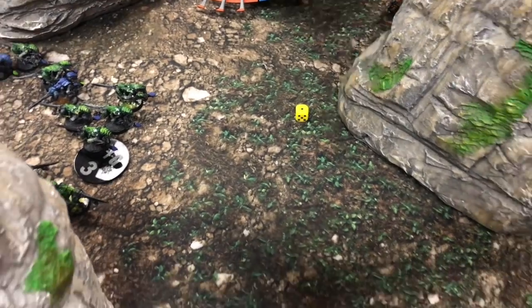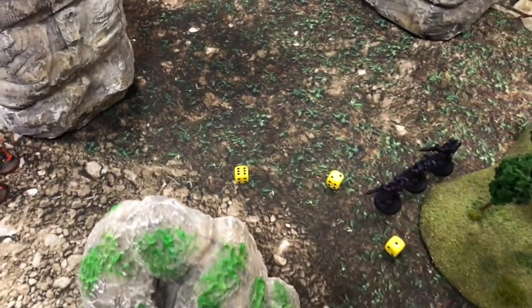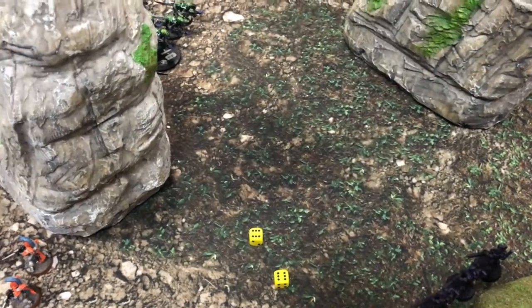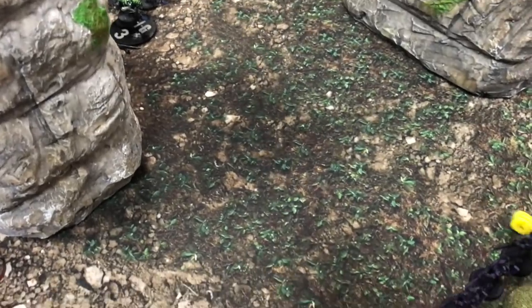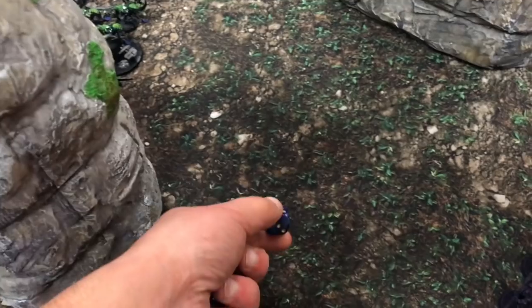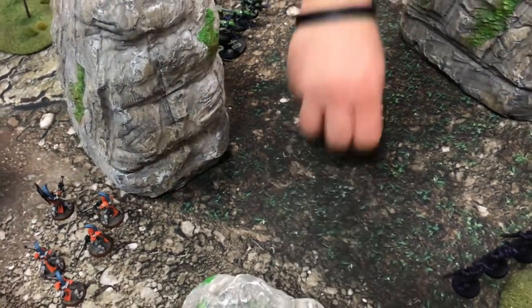Alright, so we'll go with the catapults. Yeah, so again, hit on 4s. Okay, so that's 2. You need these 6s next though, don't you? Yeah, okay. And you need 5s, right? Okay, so 5-up save. No, he does take a wound. Okay.